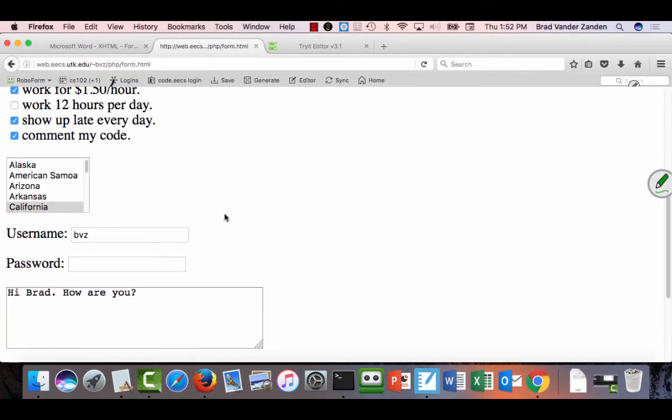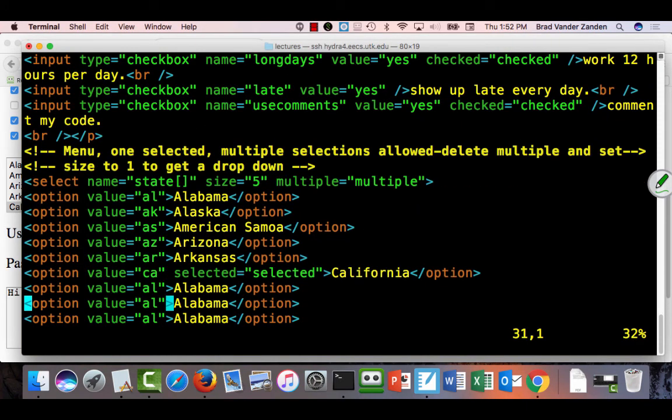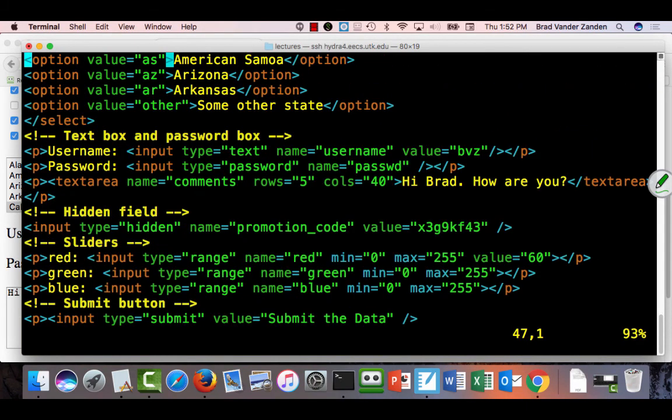And as you can see, 5 items are showing up in my menu. Then for text, it's again input, just like for radio buttons and checkboxes, but now the type is text. Same thing, name and value. Now, if you provide a value, that is the text that will appear by default. If you provide an empty string or you omit the value, an empty string will appear in your text box.